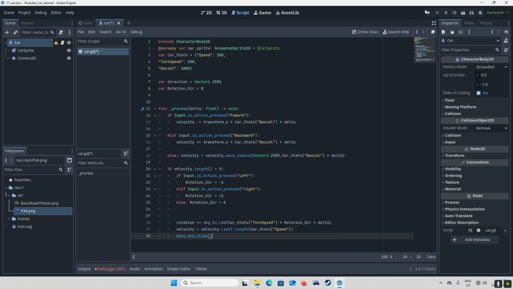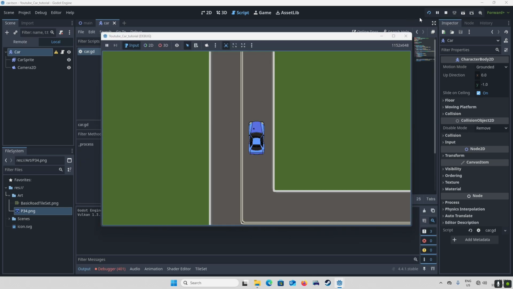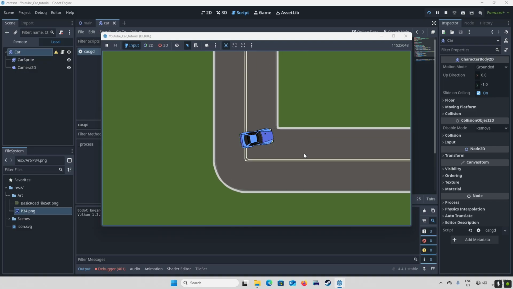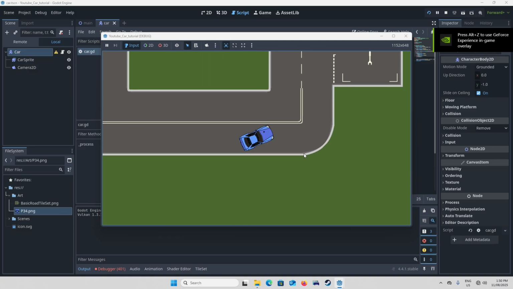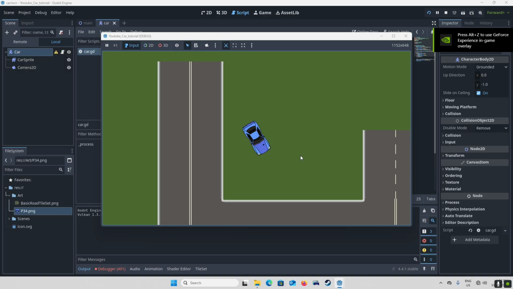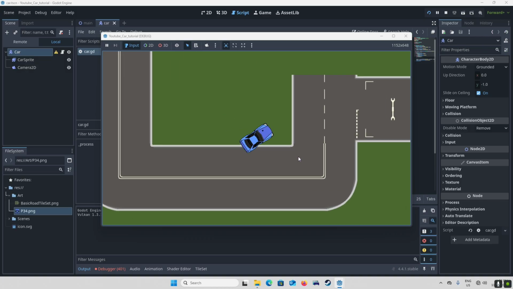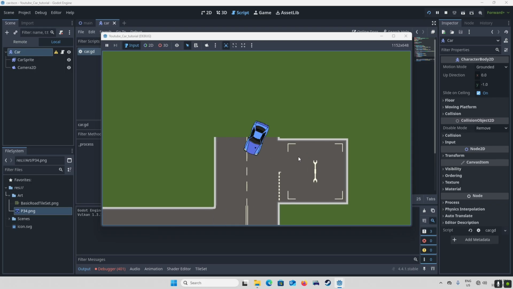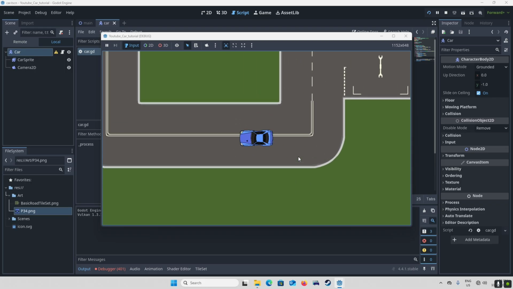Right. Now, if we go back to our scene and play it, as you can notice, a car now drives. And that is really it to get a car moving. And if you're interested, I'll have a second part on how to make the car swapper, and that'll be it.